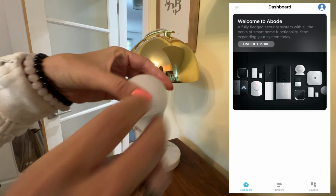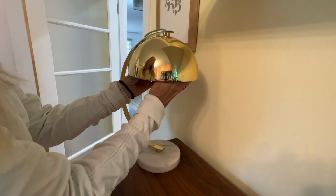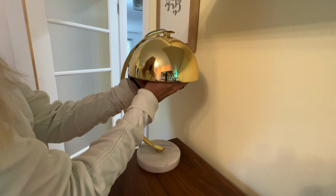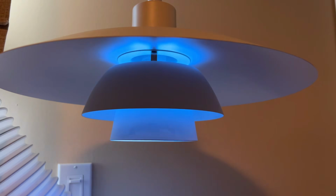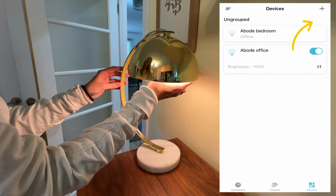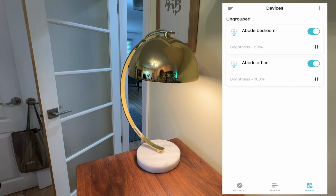But as I'll explain a little later on, having a gateway does create the option of using additional functions with your bulbs. Setting up the Abode bulbs turned out to be pretty easy. To begin, sign up for or sign into your Abode Home app. Then just screw in the bulb to a lamp or overhead fixture and ensure the power's on. Your light should begin pulsing or flashing blue, and this indicates it's in pairing mode. In the Abode app, tap the plus sign to add a bulb. In less than a minute, I had a bulb installed in my home office and another in the bedroom.